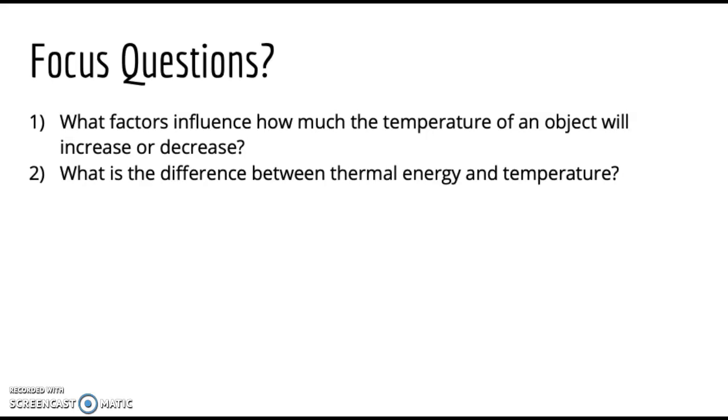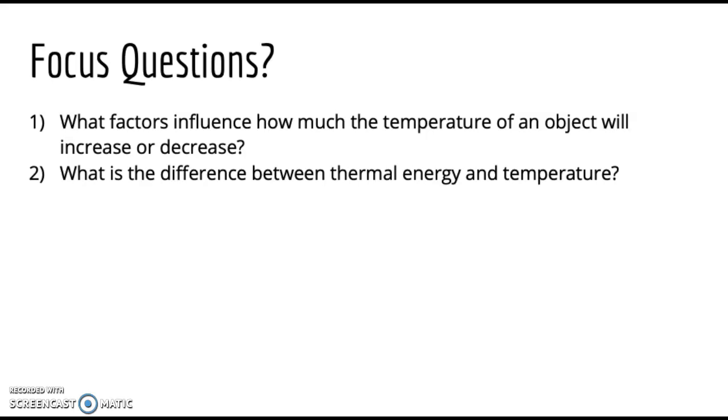And then we talked a whole bunch about the difference between thermal energy and temperature. So heat, right? What is heat? Heat, in essence, is just how fast are molecules moving. So everything has heat, right? Everything is made up of molecules. Some things have a greater heat or thermal energy because those molecules are moving faster. Some things have less thermal energy because the molecules aren't moving as fast.